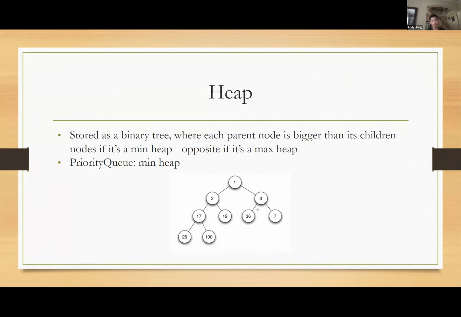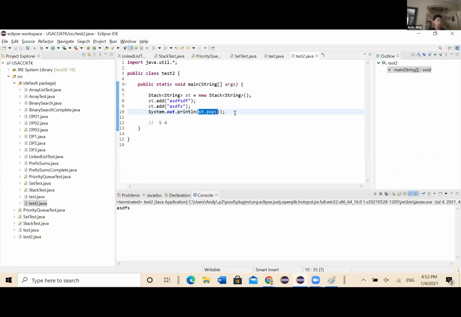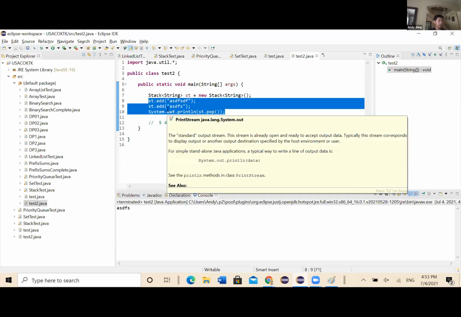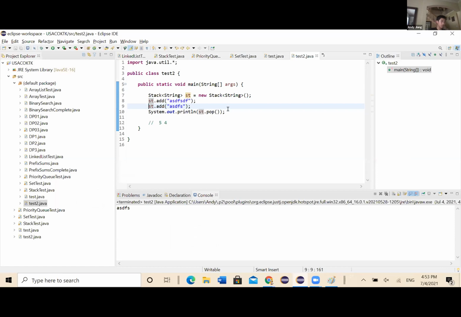You don't have to know about it. You just have to know the code to put something into the PriorityQueue. And whenever you take something out, it returns the minimum element in your PriorityQueue, which is absolutely amazing for some graph problems, which we'll see next time. Okay, so to do it, I just write PriorityQueue. I'll do integer once again.